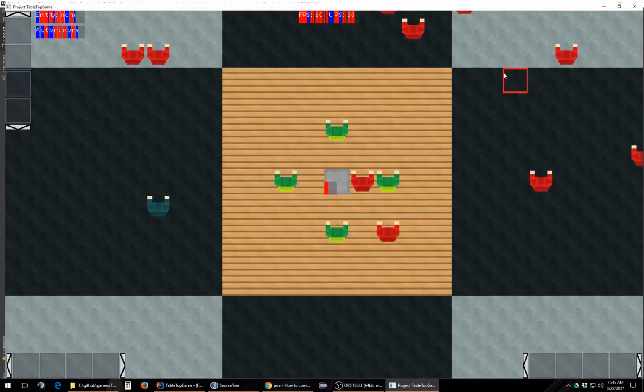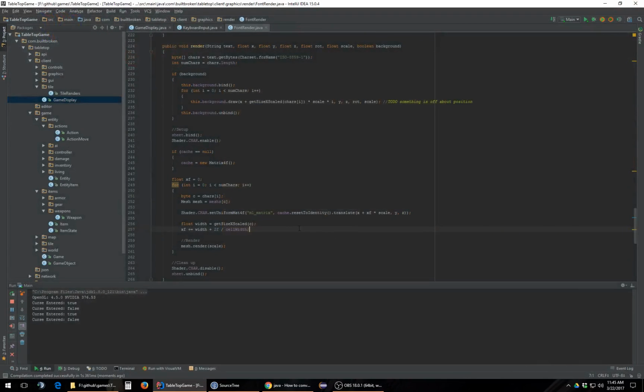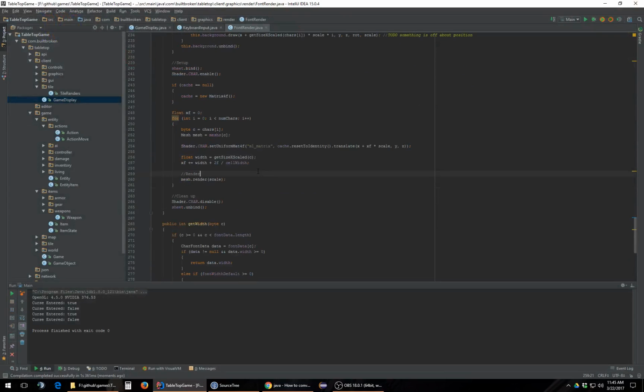I is still not rendering up there for some reason. I mean, it's there. I can see a little blue thing. Okay. So this does need to be scaled.